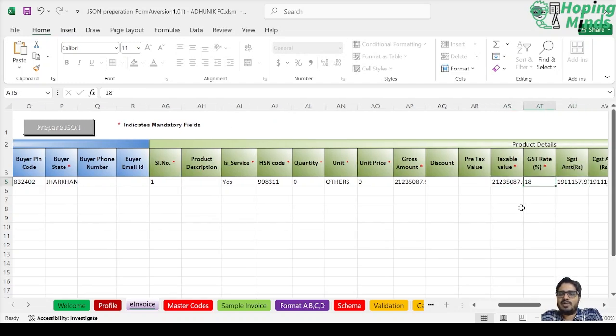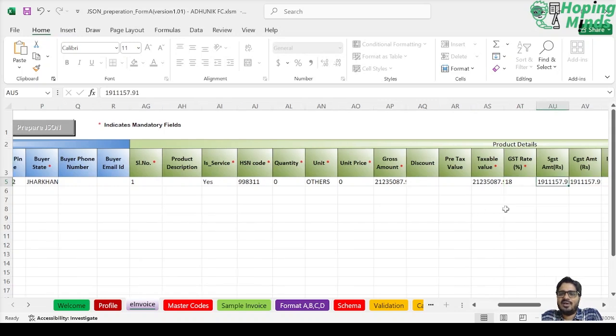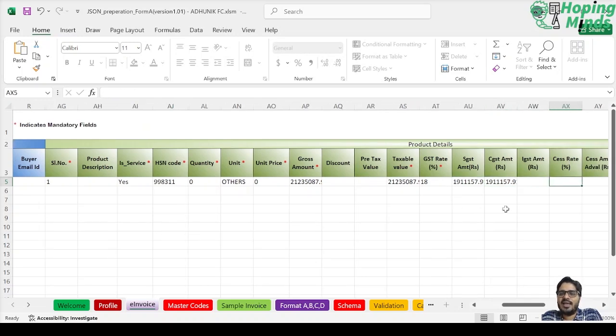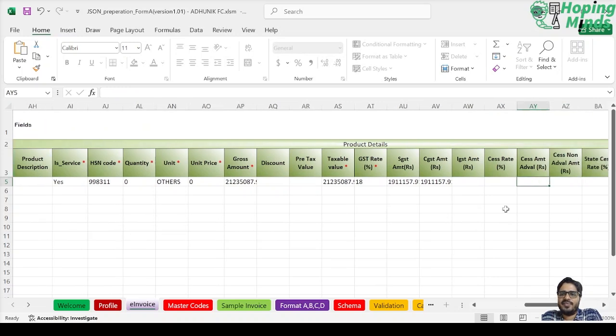So after taxable value, we have to fill in the GST rate against which SGST, CGST or IGST will be charged. So in this case, SGST and CGST is charged as this is an intra-state transaction. Then there is cess rate and cess amount.